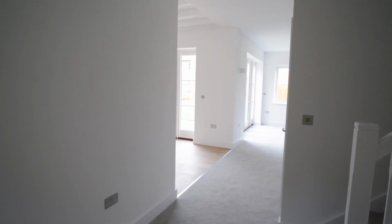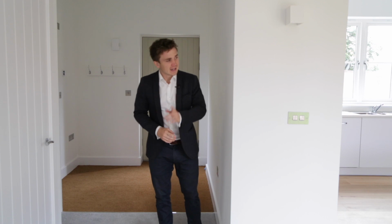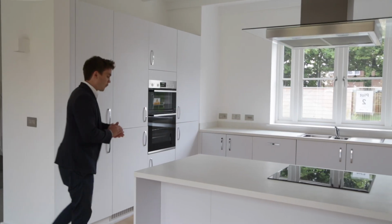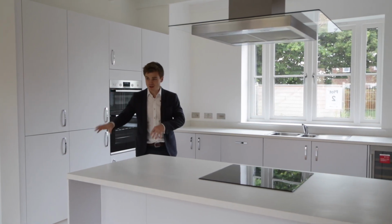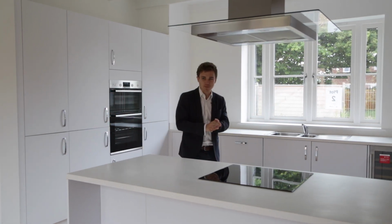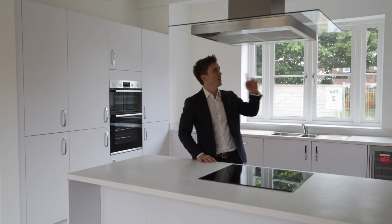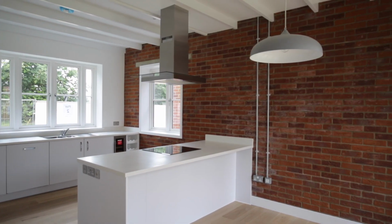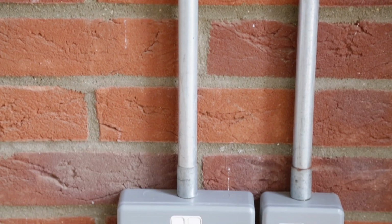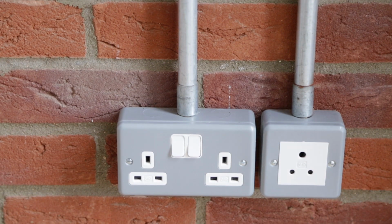It's very open, it's open plan, but it's not without its own definition. The space has been considered. Let's head this way to the kitchen, where already the feel of the space has shifted. You can see that the floor has changed to a nice hardwood flooring, which gives it a more contemporary, clean feel. But I love that exposed wall. That's really classy, adds a bit of character. Couple that with the exposed metal conduit to the cables, becomes this industrial, very stylish finish.